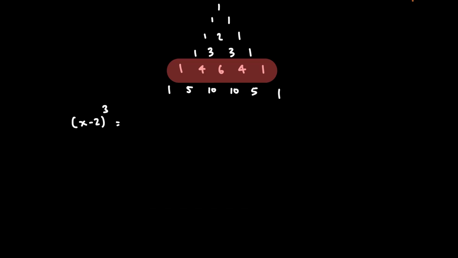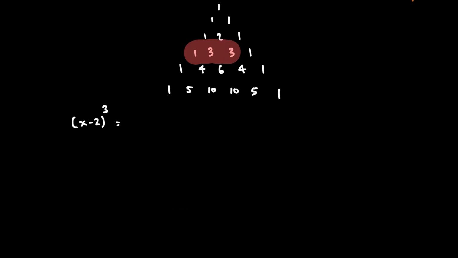Okay, that's enough time. So if you want to expand this here, all you would have to do is recognize which row on my Pascal's triangle I am trying to look at. Well, I can see that 3 is the row that I want to look at. The second term in that row must be 3. So it's this row over here. The coefficients of each of my terms would start with 1, 3, 3, 1.